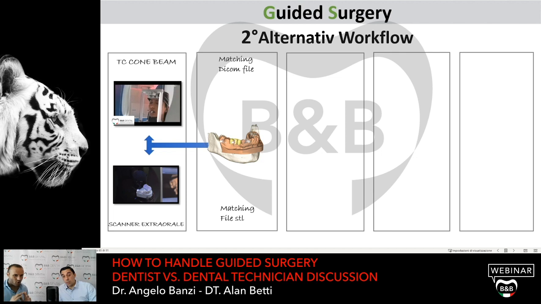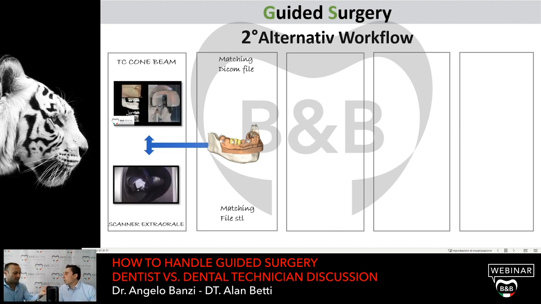But normally, to reach a very high precision, I want to work with the radiological template. That's my opinion, but he is the technician and he's here to lead us in a different view that anyway works.